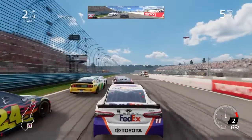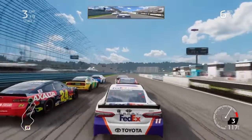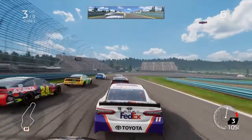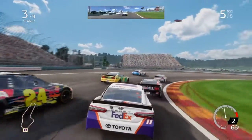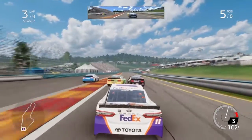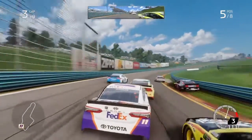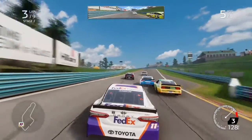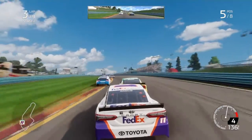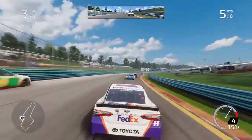And here we are back with the restart. As you can see, Don Pablo, the leader, took the left side lane, and here we are back on the restart again. Once again with that braking point, I get into the 14 car of Ty Racing just a little bit. I backed off, kind of gave him that position, but as you can see, everybody's all over each other. It's very difficult to get yourself through the gears and make sure you hit your marks when there are other cars around. So we've got to do the best we can.